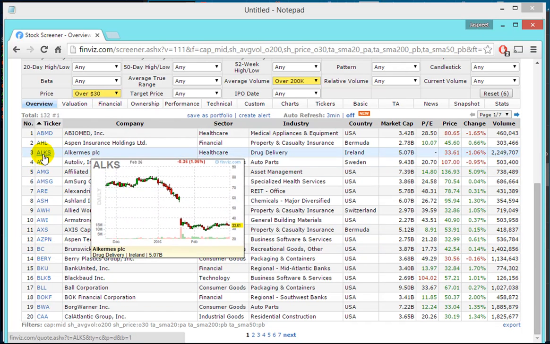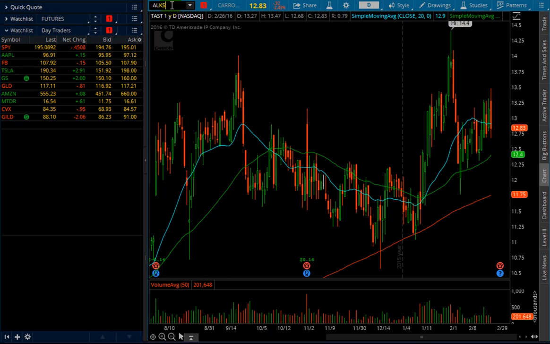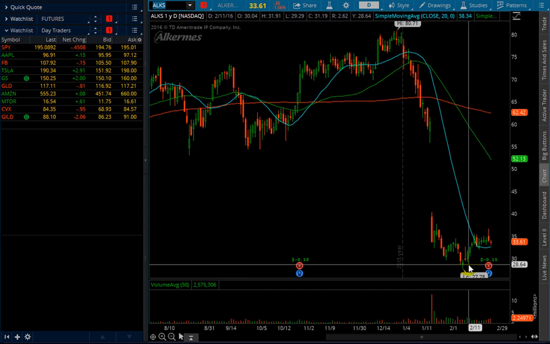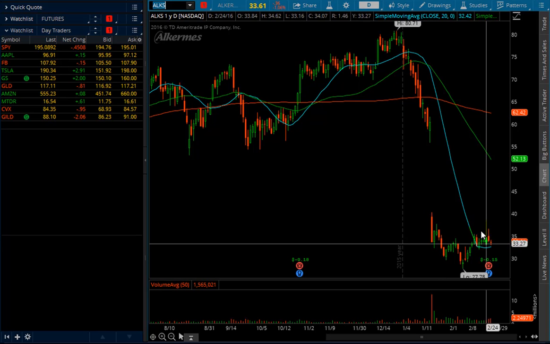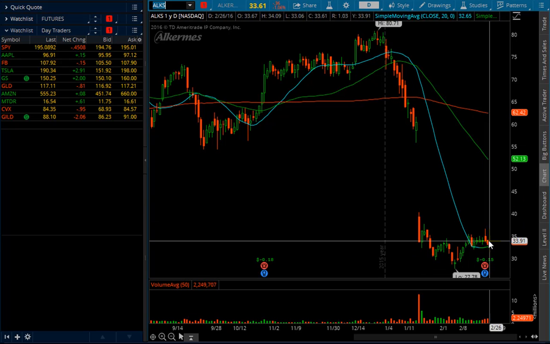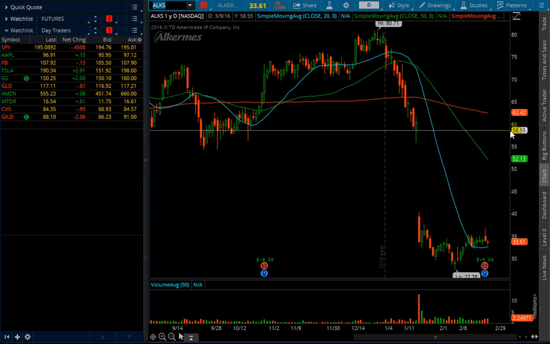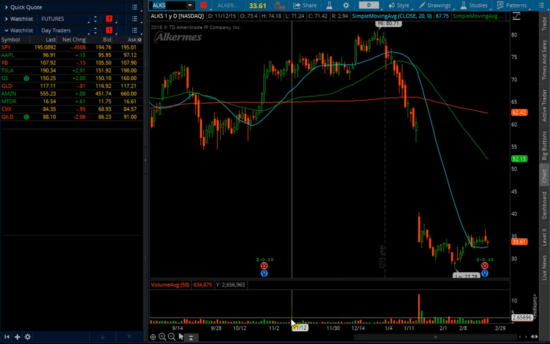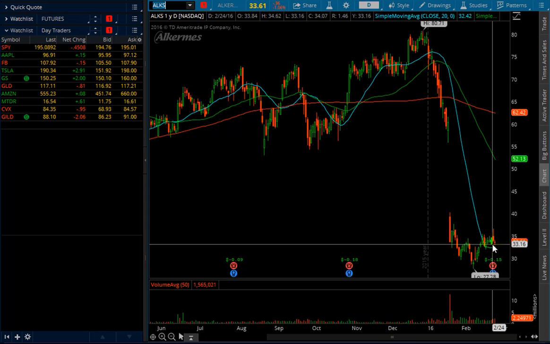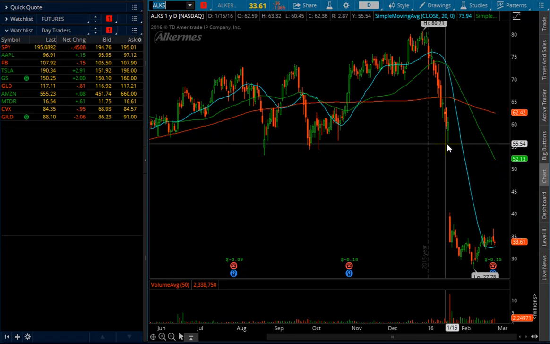Okay, maybe ALKS. ALKS is obviously below 200, below 50, coming back to 20. So people might be thinking of going long in here, but you want to be looking for opportunities to go short, unless you see somewhat of a short-term uptrend pattern forming. This is where the skills come in. You don't just say, it's trading right here, I'm going to take a long and shoot for this gap fill. No, you're still going to look for shorting opportunities based on your technical analysis education, based on how much you know about technical analysis.